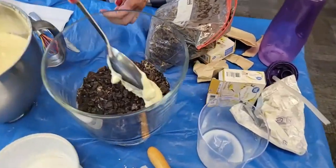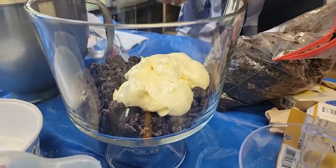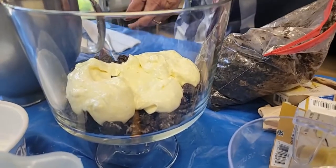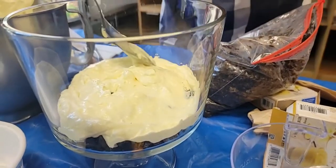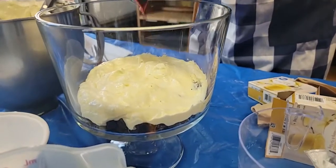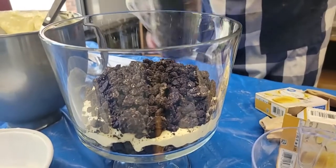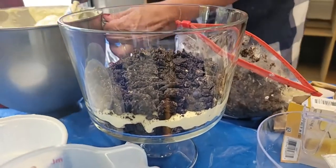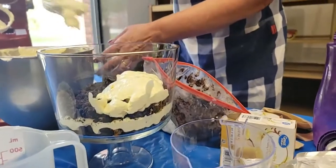And then I'm just going to simply scoop this in. And when I've done it before, about 4 of these giant scoops makes a pretty good layer. So we've got our 4 scoops, and I'm just going to slide that around. And then I'm going to put a small layer of cookie crumbles, just enough to cover the pudding mixture. Spread that around. Let's see if we can't get another 4 scoops in here.